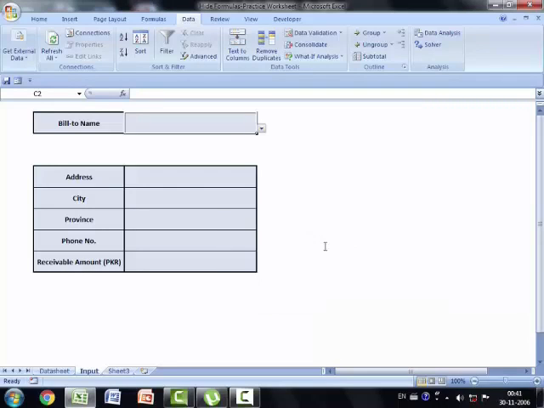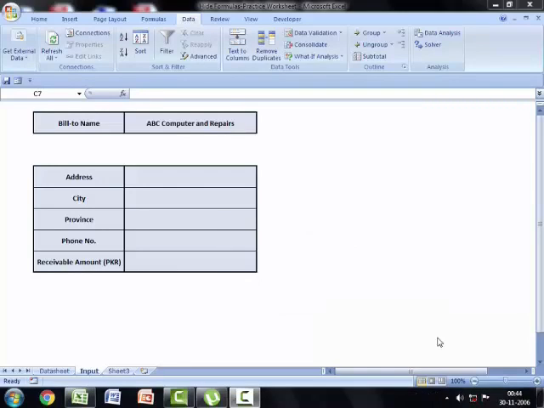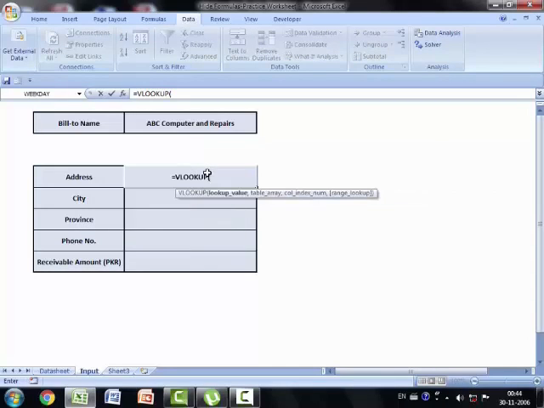Moving on to step 3, I'm gonna apply a simple VLOOKUP formula that will pull out address, city, province, and phone number, as well as the receivable amount from the customer, or the payable amount of the customer. Here you go, VLOOKUP, and I'm gonna look up this value.